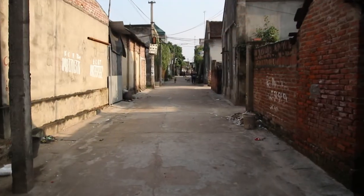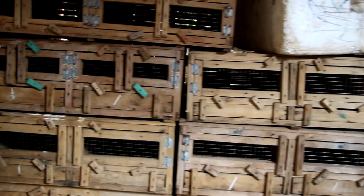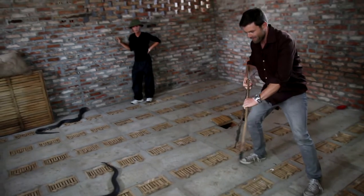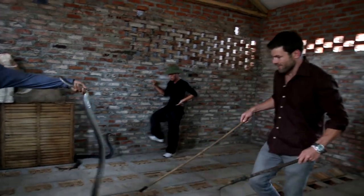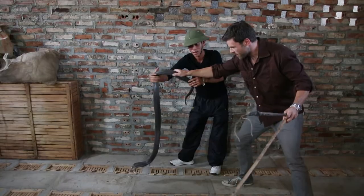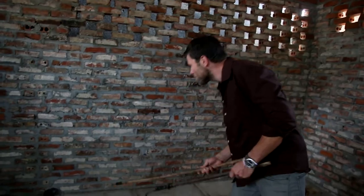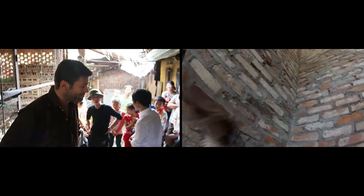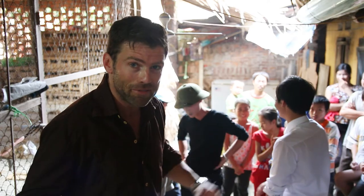So here we are in the middle of nowhere — no hospitals, just snake houses. I've got several cobras moving around on the ground, other pits are open so more cobras could come out, and I could accidentally step in one. These guys are actively encouraging me to grab the cobras myself. So I decide maybe I should double-check on that anti-venom. Afterwards, I want to see the anti-venom and they don't want to show it to me. In fact, if I want to see it, it'll cost me one million dong. So I have to wonder — did they want me to get bit? There's a good profit margin in that when you only have 15 minutes to negotiate.